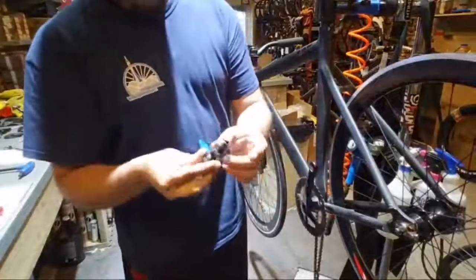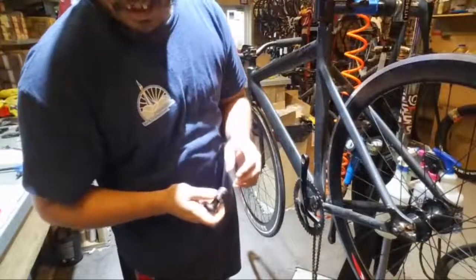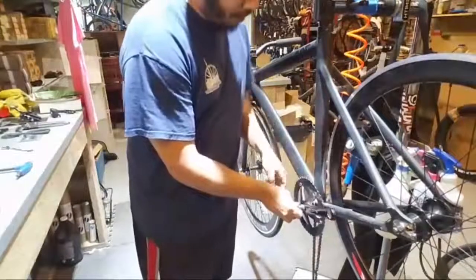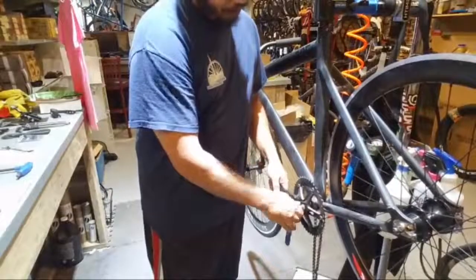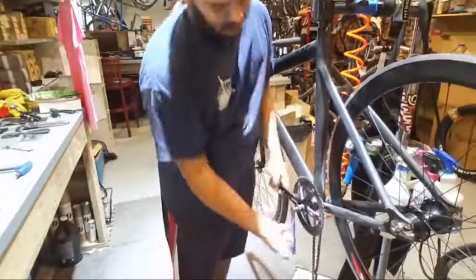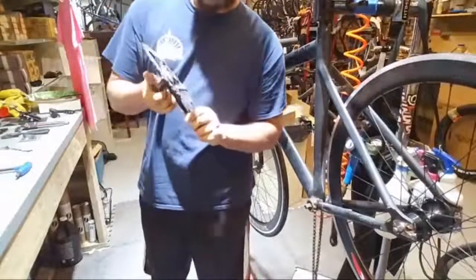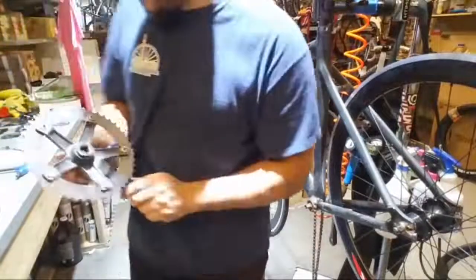So it threads in two separate sections. This part threads into the cranks. There's nothing wrong with a three-piece crank. I've got a three-piece on my dirt jumper. Man, I've got three pieces on a lot of bikes. I should just pull this chain off because I've got to replace it anyway. And then we thread, tighten, tighten, tighten, tighten, and boom, parts come off. And that is how the tool works. I just explained it.